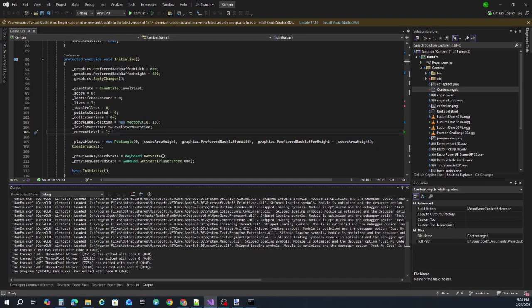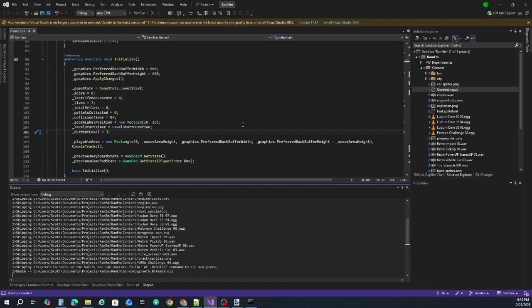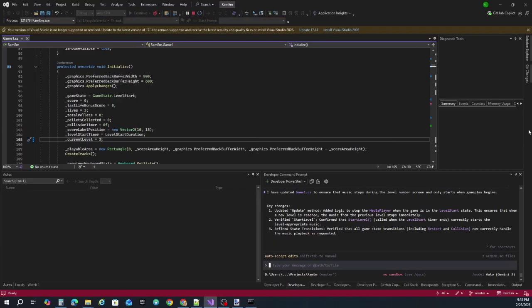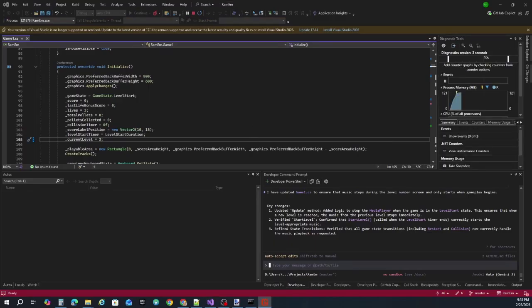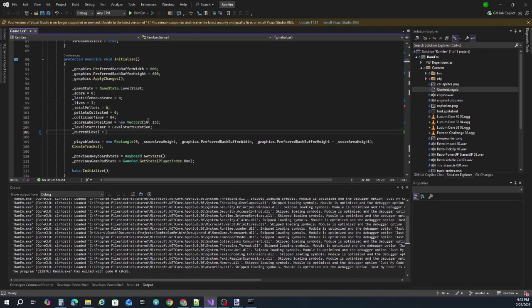So far so good. I'm going to hear the music for, let's see, we didn't get to level 3. We're going to try that out. Yep, sounds good. We'll try level 4.